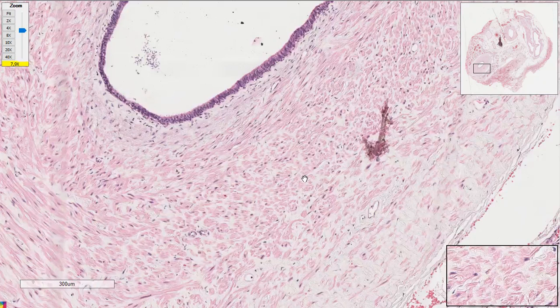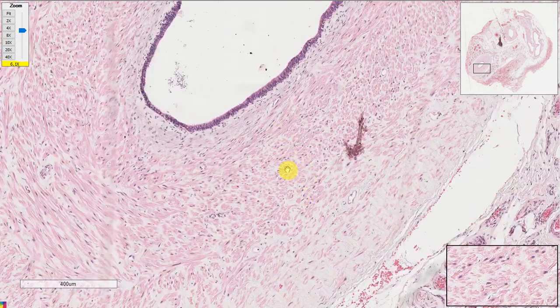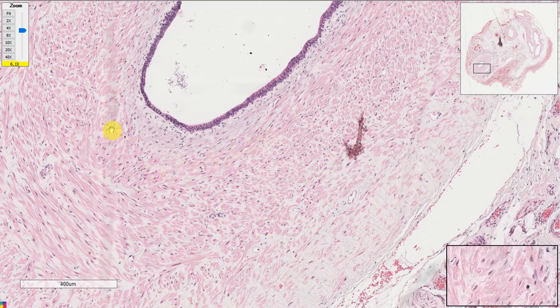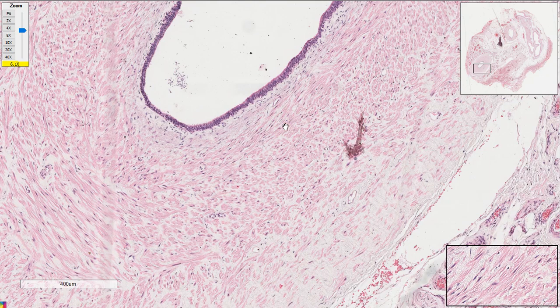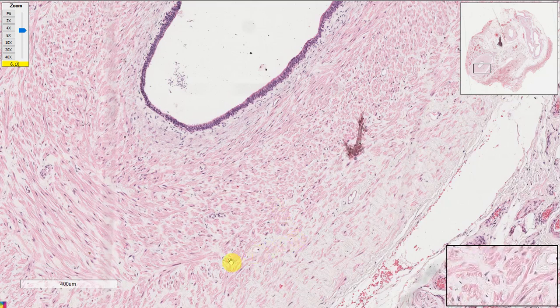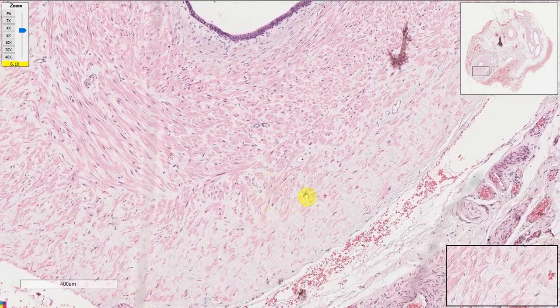It consists of 3 layers. The layers are an innermost longitudinal layer, which is this layer here, a middle circular layer, which is this layer, you can see that more from the way it was cut, and an outer longitudinal layer, which is this layer here.